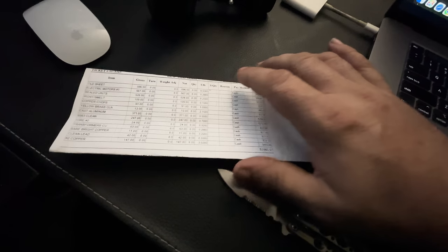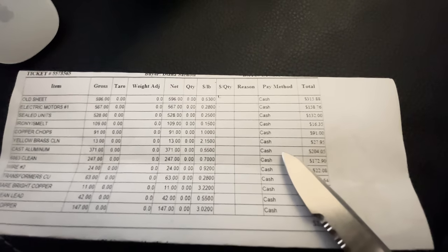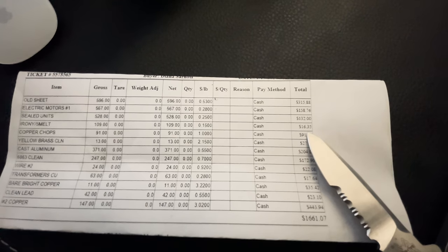That was mainly aluminum transformers, and then some automotive scrap that had a lot of steel. You know, $16.35, not a lot there.